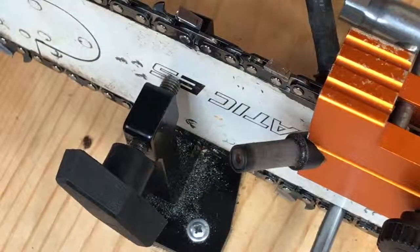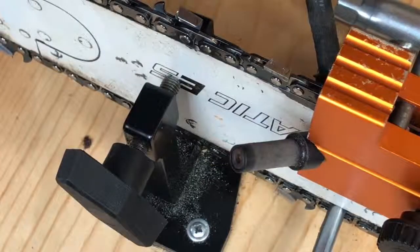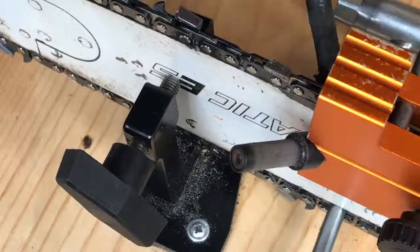Looks really simple. I know this is probably an over-explanation of how to do it. It's harder than it looks. It's hard to make sure you keep that file in the point corner where you want it. But that's the concept right there.